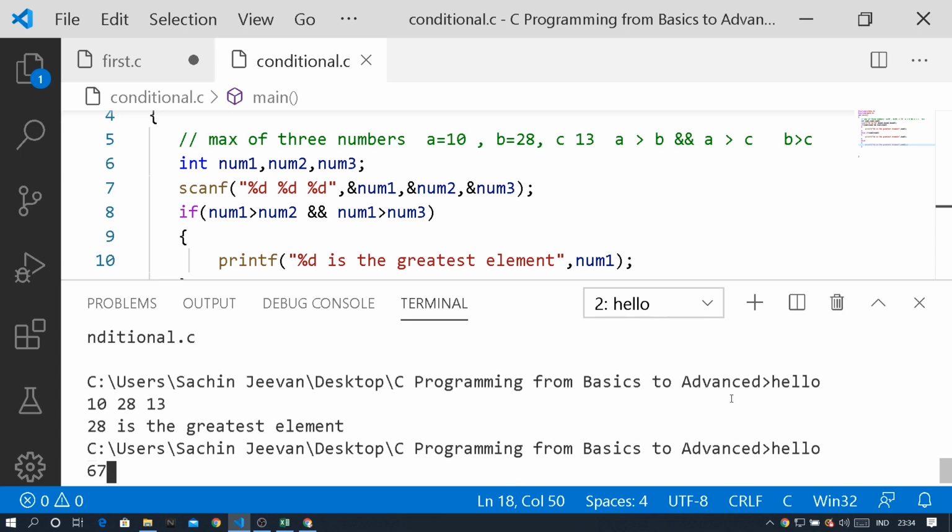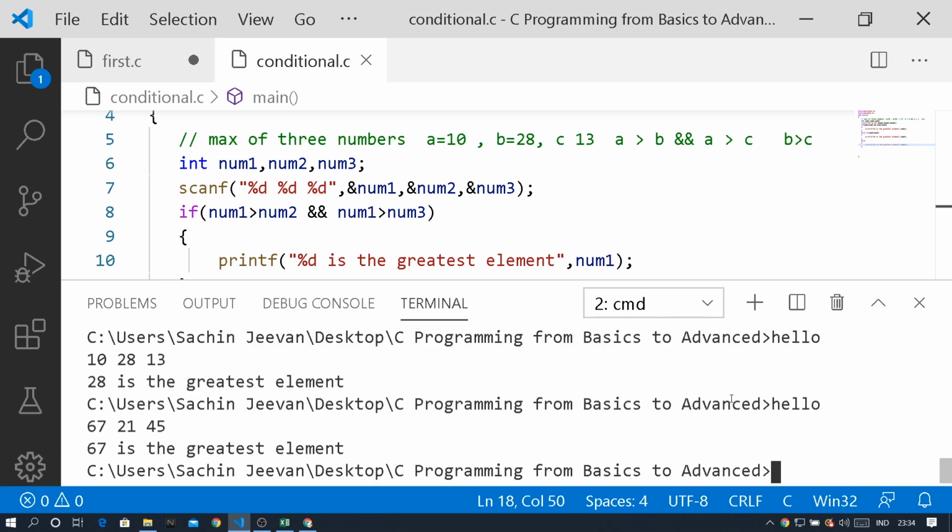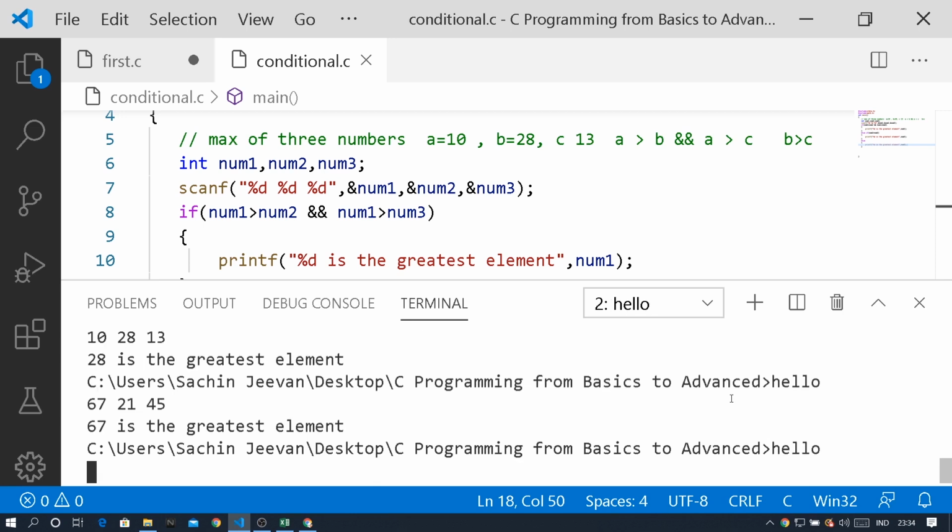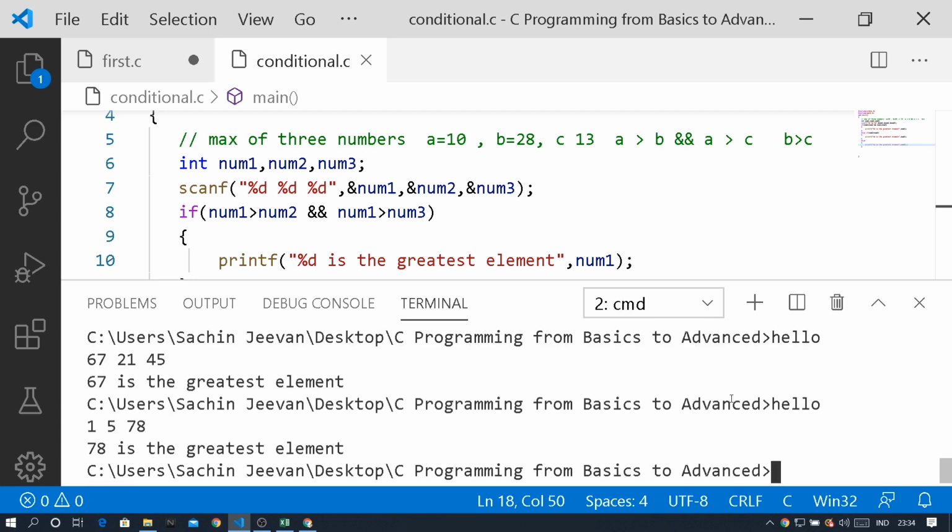I'll change the order, 67, 21, 45. 67. Again one more compilation, 1, 5 and 78. Yes, 78 is the greatest element. So this is performing in the right way, and the procedure is perfect.